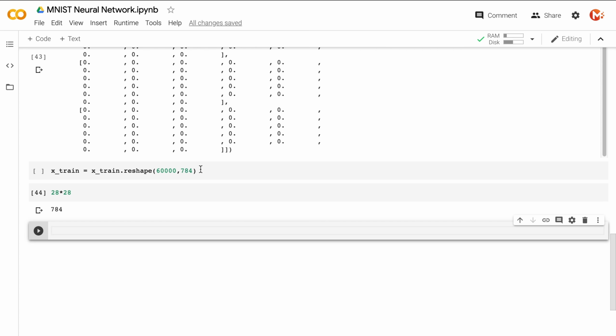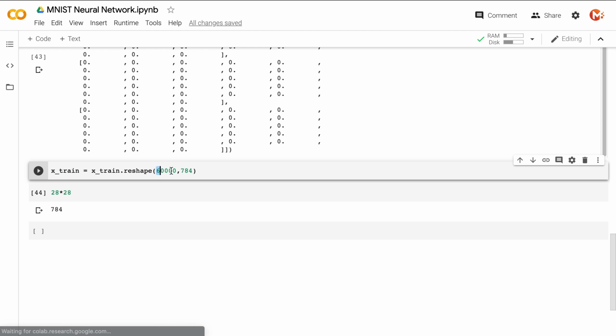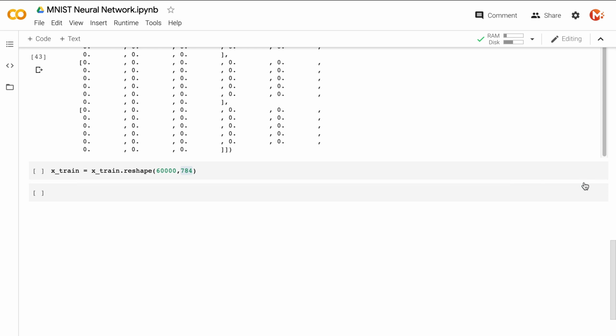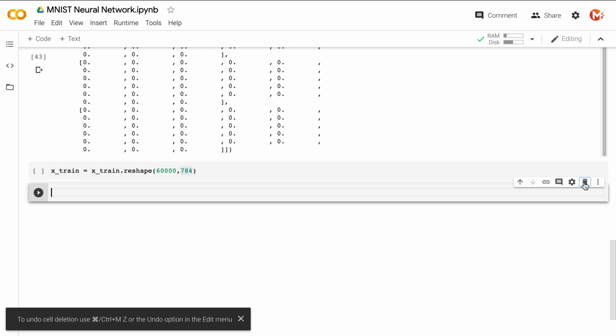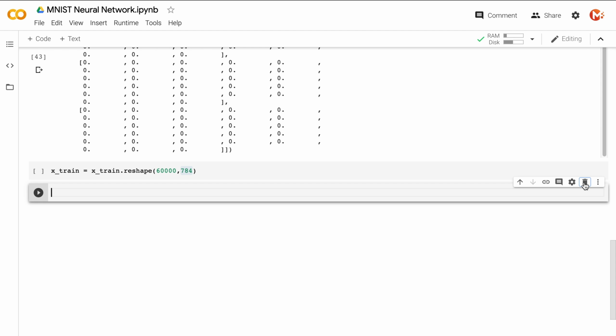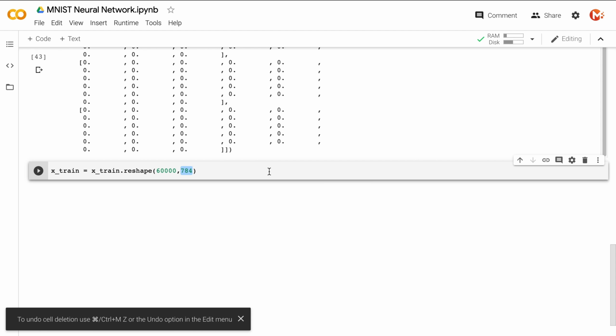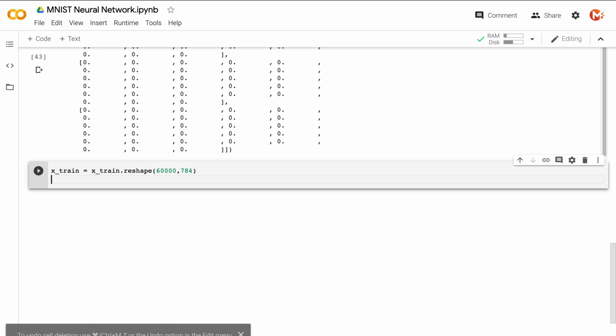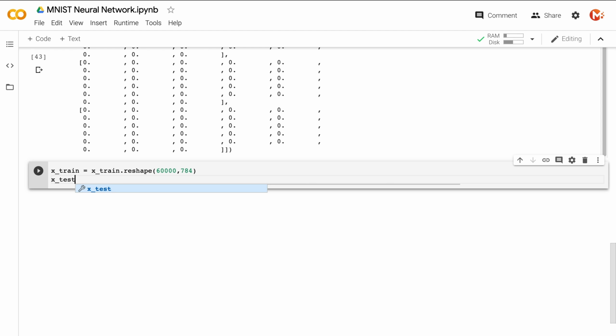So exactly what we're doing here is breaking each image into 784 parts. That will give us a total of 60,000 images, which have been converted into single dimensional arrays. So let's just execute this for x_train and x_test.